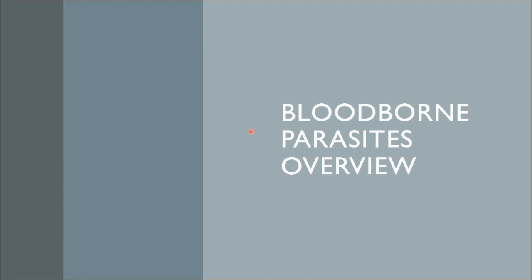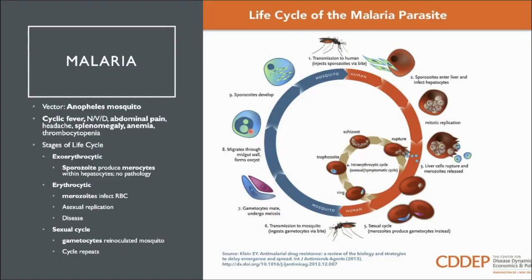I'm going to very briefly go over bloodborne parasites. I think these are pretty low yield when it comes to board exams. For the in-house exam, obviously they're going to pop up, but I would definitely pay attention to malaria, and then I'll point out just a couple of things to keep in mind with some of the other stuff. So getting straight to malaria, it's a pretty complex process.